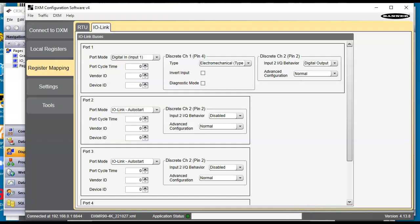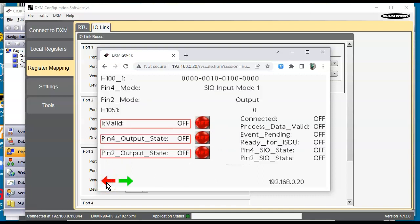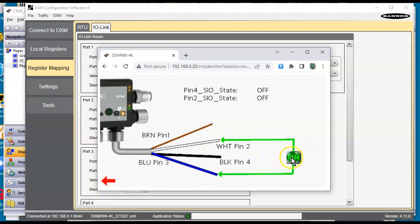That should be good. And if I go back to Crimson now, oops, go back to my web browser here. Yeah, if I can get this thing, there we go. All right, so I'm going to go back to this page. Now, let me take the white wire to the brown on here. Oops, or maybe the black wire. Okay, so there's the pin 4. There's the black wire. Shows up right there. If I do the white wire, nothing's happening there. However, if I go to the next page here, I can actually turn on the output here. And if I go to the next page, if I had a light on here, you can see the light actually would come on right now between these two conductors.